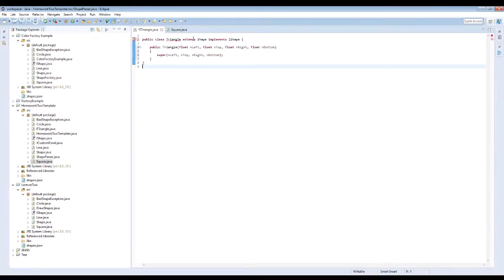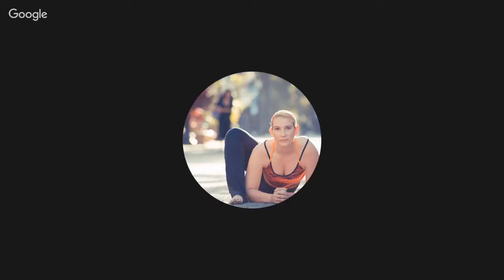So instead of extending shape, would it extend line? No, because it's not a line, it's a shape. Just like the circle has a center property, this has 3 lines that are the data within it.